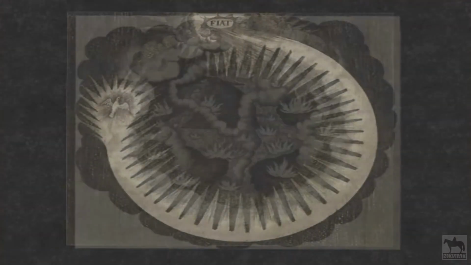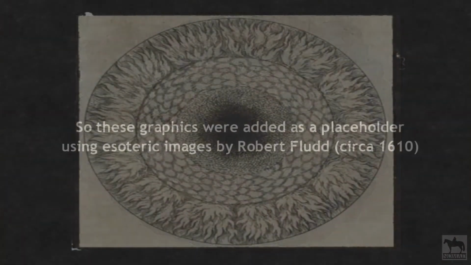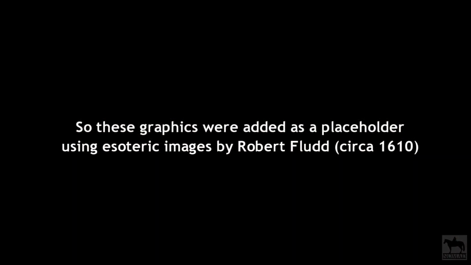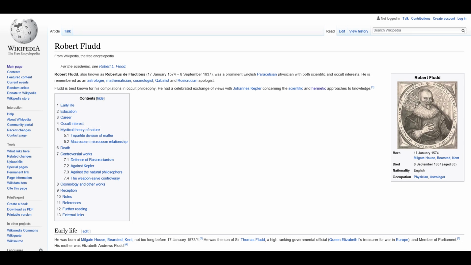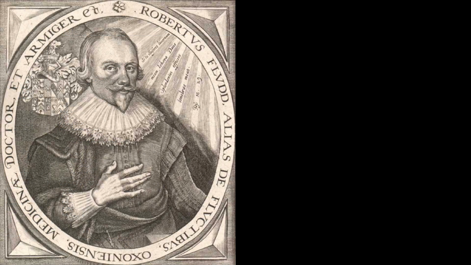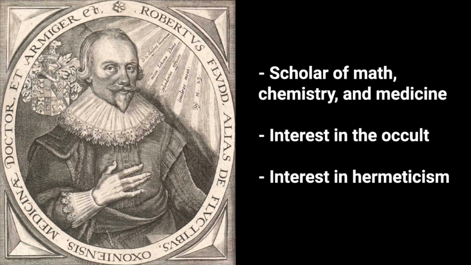These images all stem from one illustrator, a man named Robert Flood, who drew them circa 1610. To truly appreciate what these mandalas mean and what story they are trying to tell, it is necessary to give a bit of background to who Robert Flood was. Robert Flood was a scholar of math, chemistry, and medicine. What he is most remembered for, however, was his interest in Hermeticism.